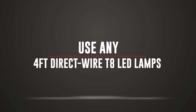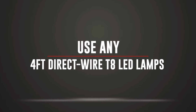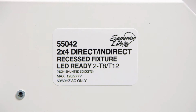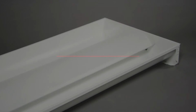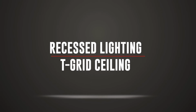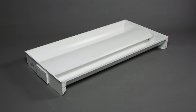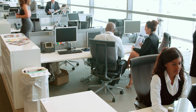Bulbs are not included, giving you the flexibility to use any 4-foot direct wire T8 LED lamps of your choice. The swing down lamp shield makes lamp installation and maintenance simple. This fixture does include non-shunted sockets and should be used in recessed lighting or T-grid applications. The interesting design and balanced light distribution works well in clinic waiting rooms, classrooms, retail spaces, and offices.